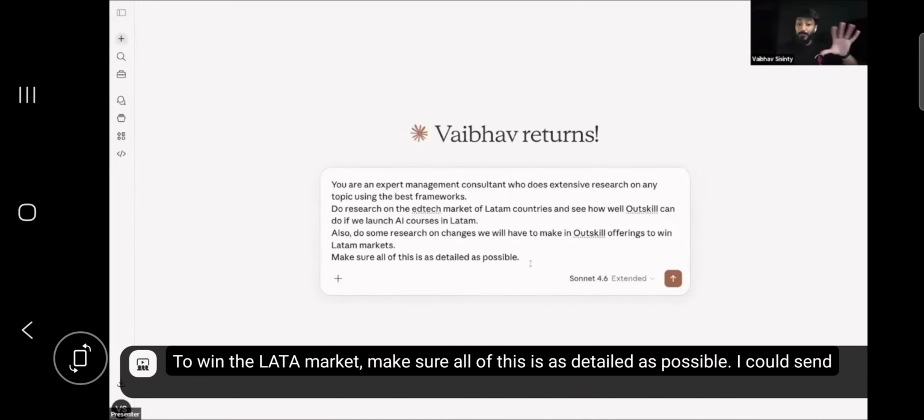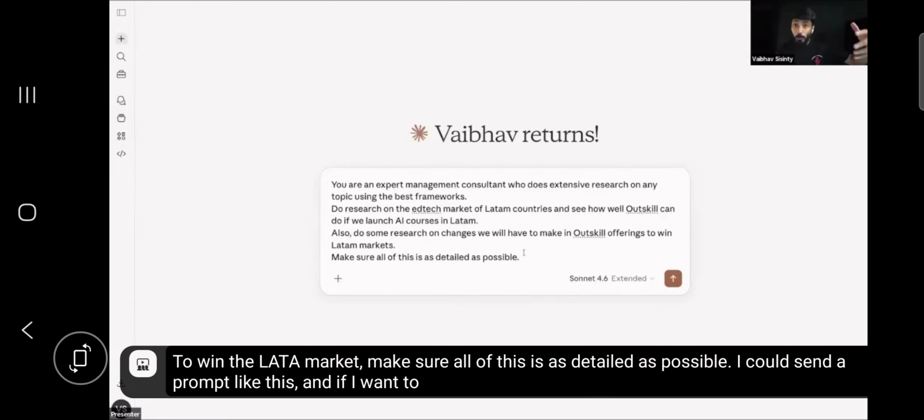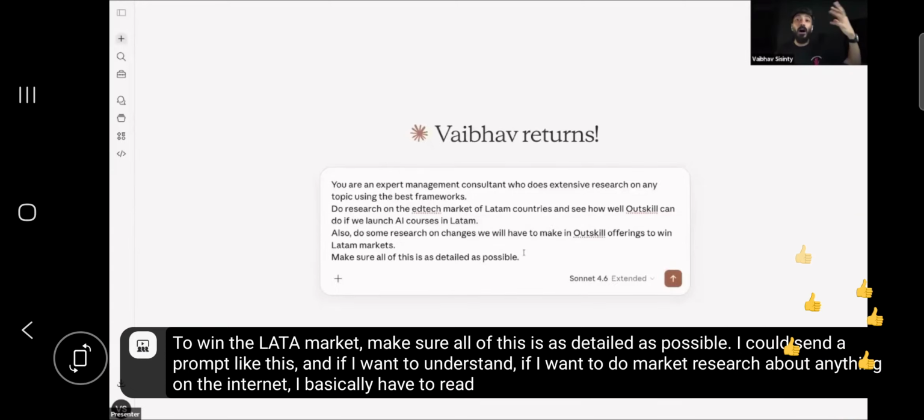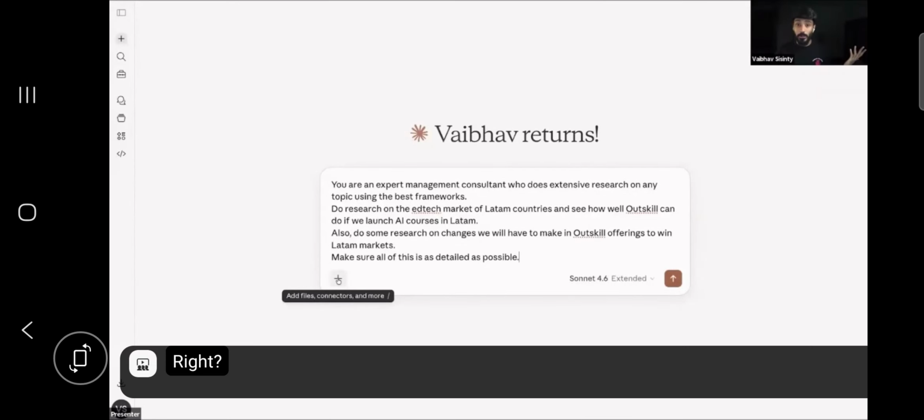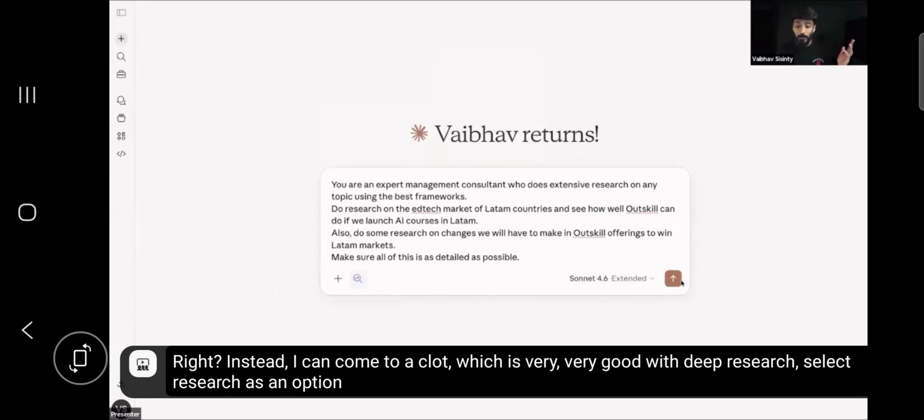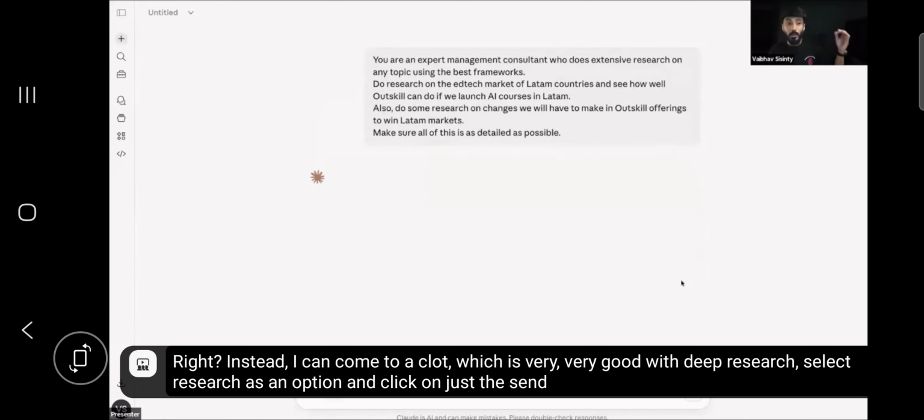I could send a prompt like this, and if I want to do market research about anything on the internet, I basically have to read up hundreds of articles on the internet, right? Instead, I can come to Claude, which is very, very good with deep research, select research as an option, and click on just the send button. And you know what?